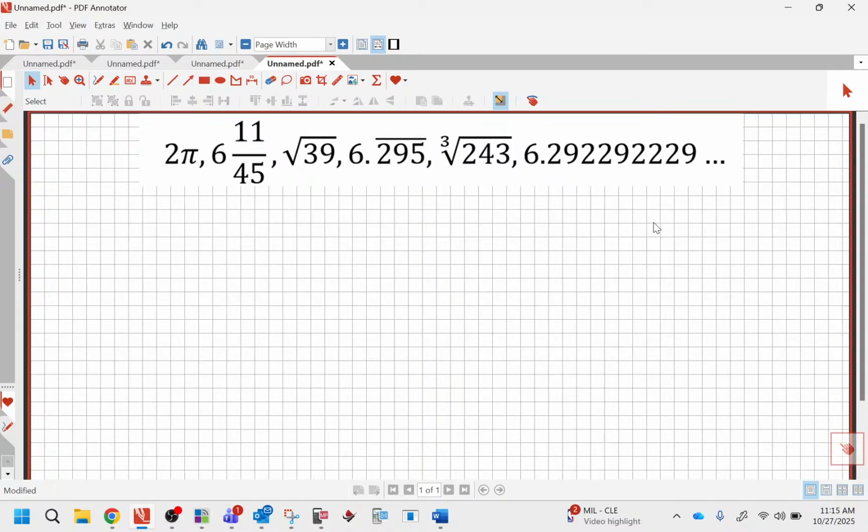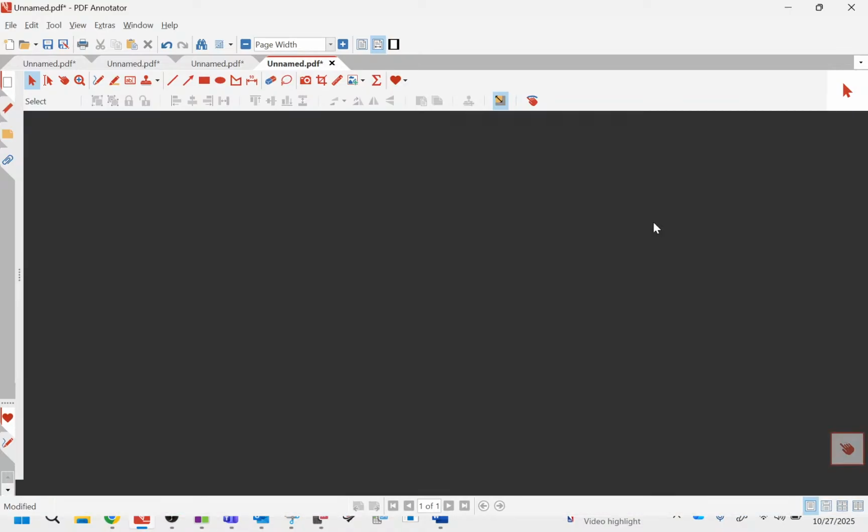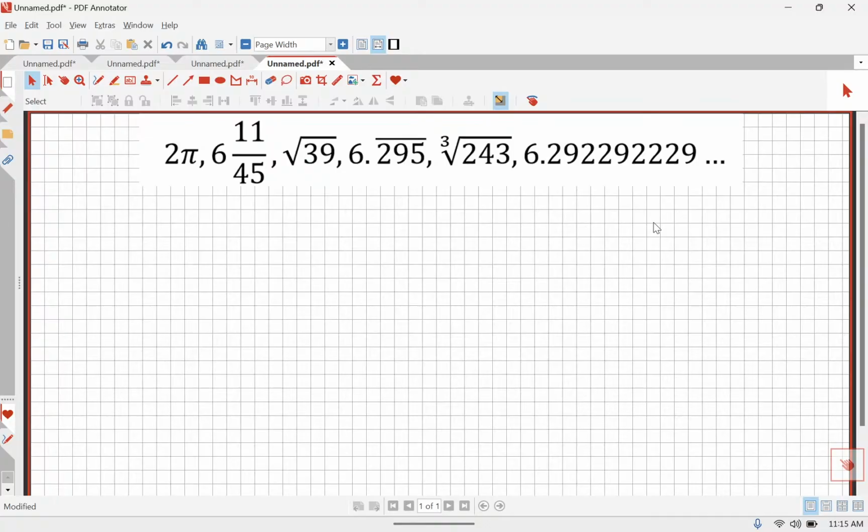I'm going to go ahead and write these. Someone was asking me, do I have to write them vertically or horizontally? And the truth is, guys, you can write them however you want, whatever makes the most sense to you. I like to write them vertically because I like to compare them one decimal place at a time, and that way it just feels a little bit easier and more efficient. So I'm going to write these vertically.